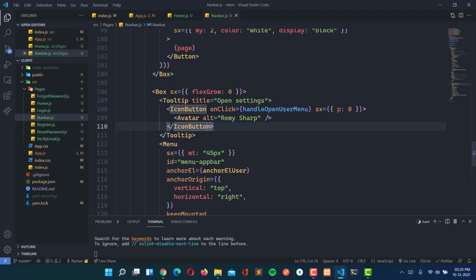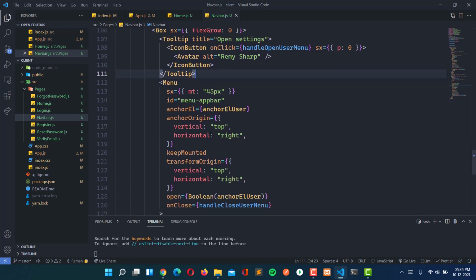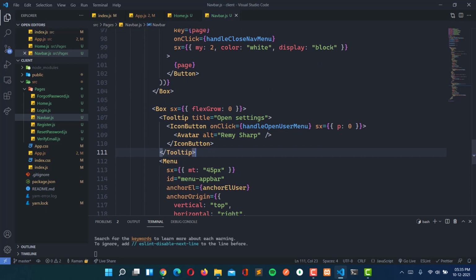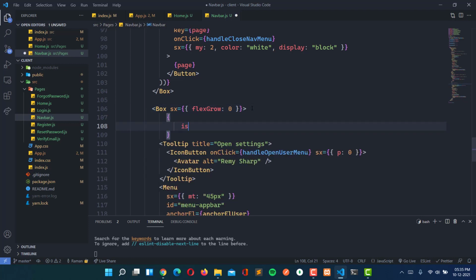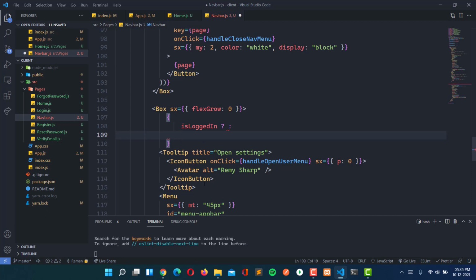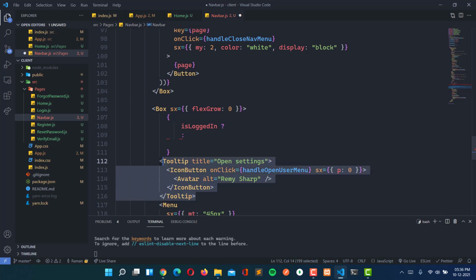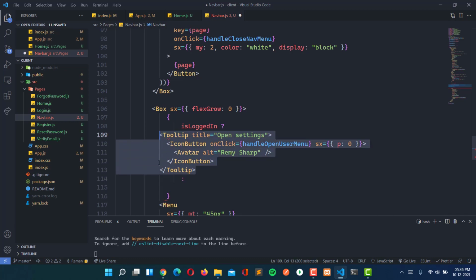So this one is there. Here an icon button is there, avatar, and tooltip is open settings. So here we will check if the user is logged in. If the user is logged in, then we are going to show this tooltip here. Otherwise there will be the buttons here.